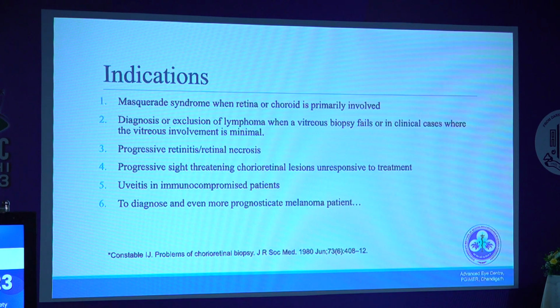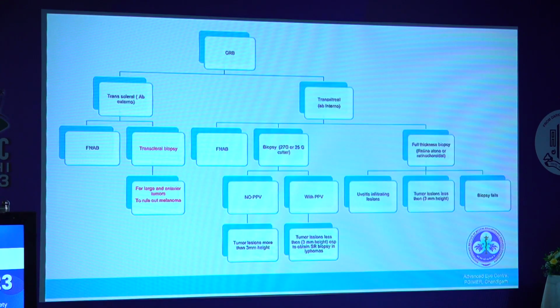And now the latest is people have added that in case of small melanomas or large melanomas, where they are treating these patients without enucleation, they are trying to take tissue from every sample of melanoma, because it helps in the prognostication. There are various gene expression proteins which will tell you the prognosis of a melanoma patient. So that has become another indication.